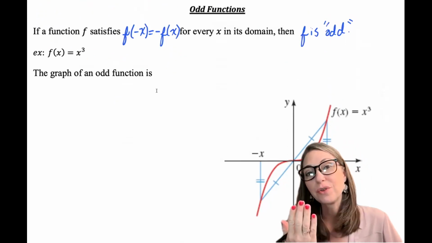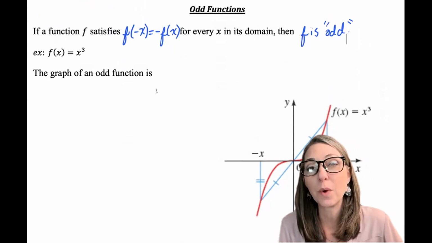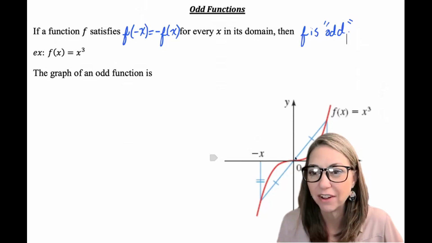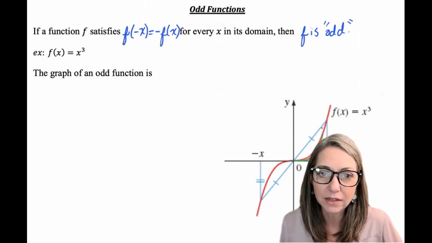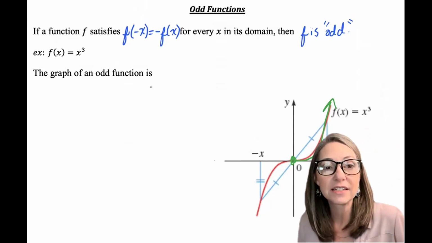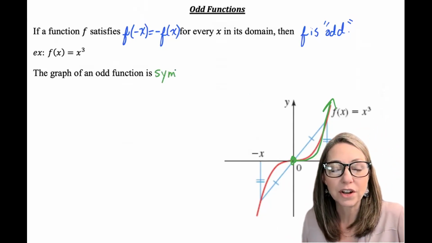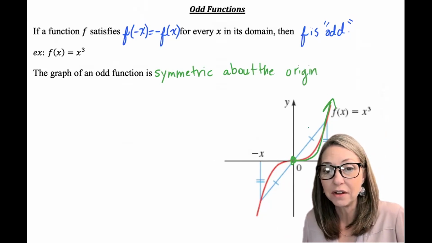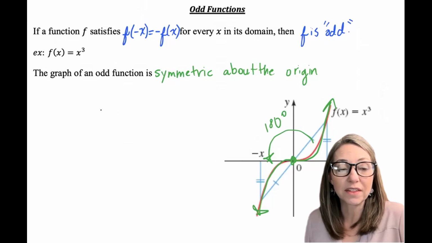Graphically, the way we usually say it is it's symmetric about the origin, okay? There's two ways to really think about that conceptually or graphically in your head. So we have this right part of the function. I'm going to highlight that right there, the green part. Now, to say it is symmetric about the origin, what does that mean? One way to think about that is that you take that right half that I just overlaid in green and you literally rotate it 180 degrees and see it lands on top of itself. Okay, so that is one way to think about it.